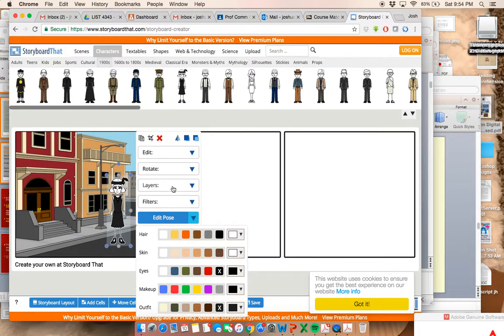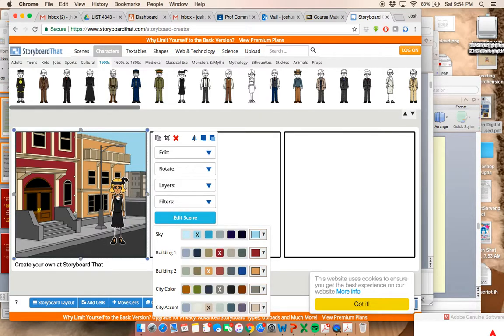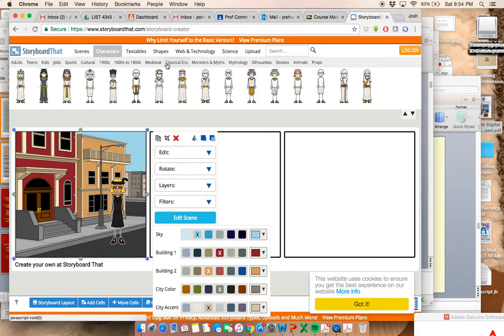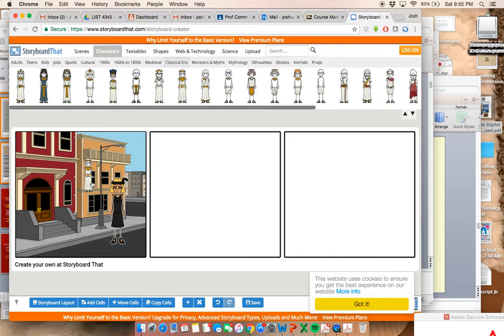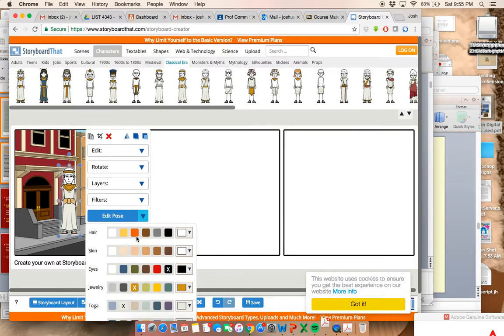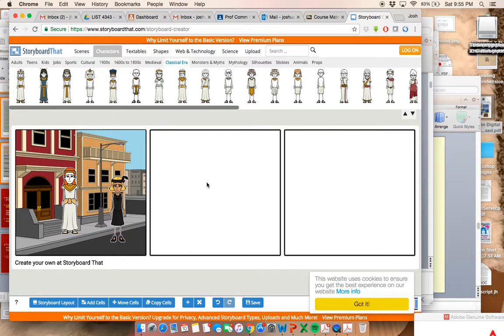We have this lady, she's doing her thing. And you get to create all, and I'm not going to waste your time and show you this, but it's fun to play with because then you could do the classical era, right? So let's drop this lady in. Obviously, we're off base here in terms of accuracy, but you get the point, right? And then you get to create this entire comic revolving around whatever it is you're teaching.